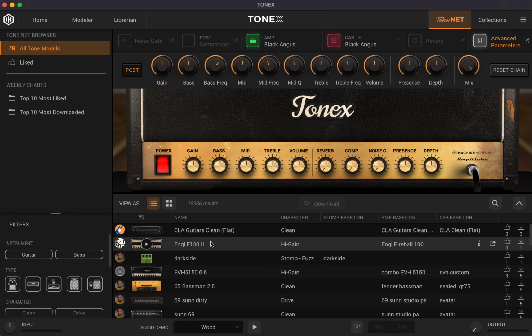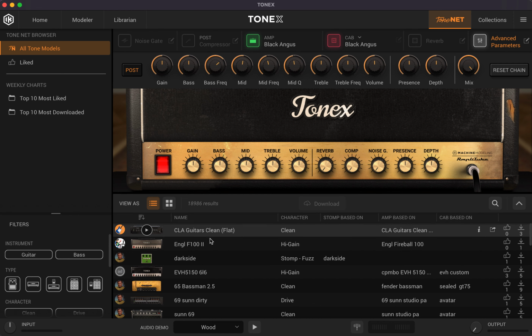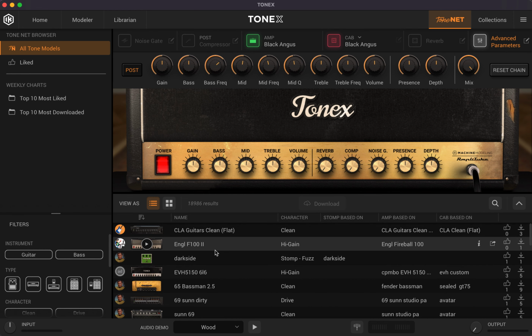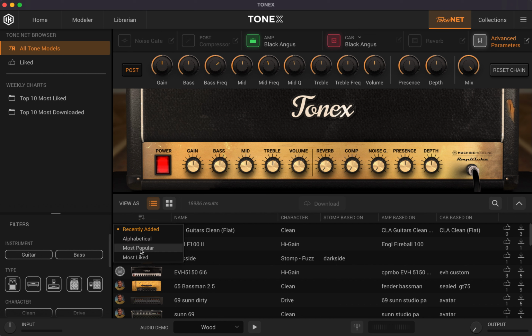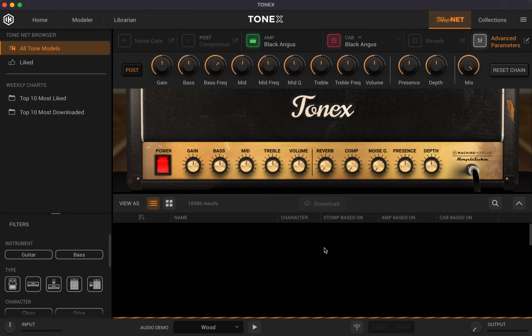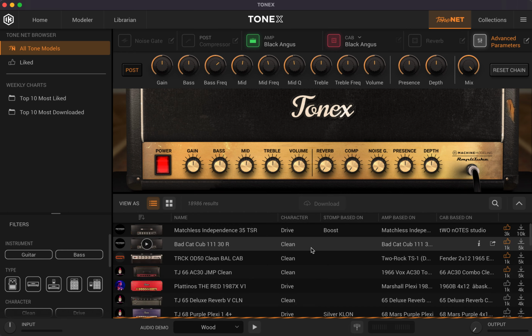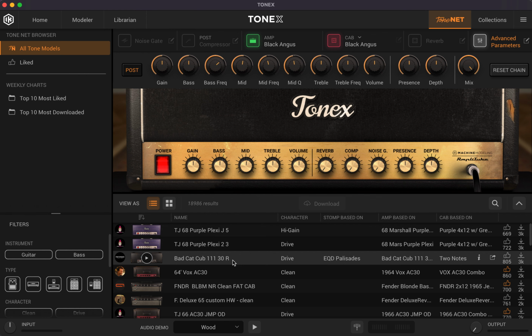So my tip for anyone who is new to ToneX and searching through ToneNET for the first time: I would highly recommend using the sort button and sorting this list to show the most popular tone models of all time, and going through this list and trialing some of these.